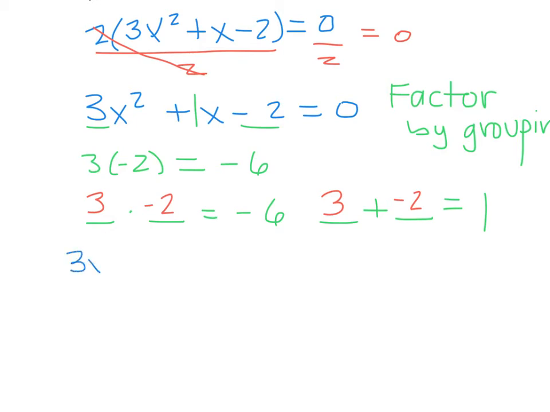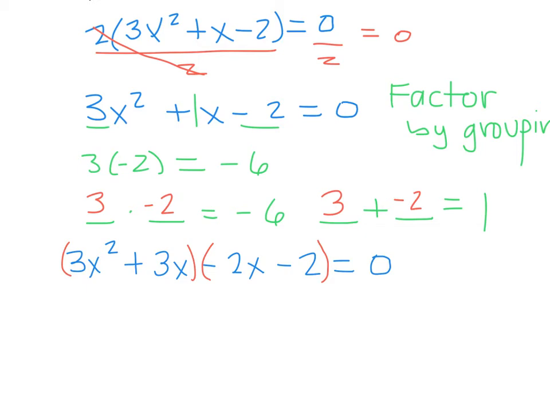We replace the middle term, that x term, with 2x terms with a 3 as a coefficient and a negative 2 as a coefficient, right? And then we've got the negative 2. All right, so for the 3, we now have a 3x, and for the negative 2, we now have a negative 2x. Here's where we come up with the grouping part. So we group the first two terms together, the second set of two terms together, and we factor them individually.